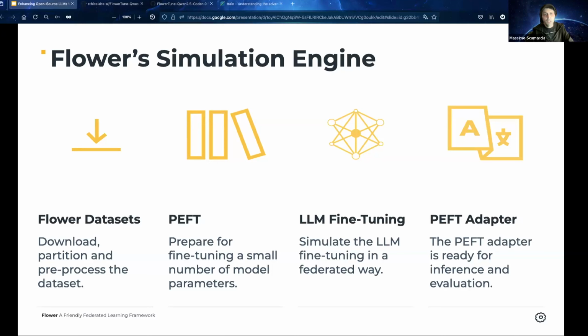And finally, the final output is the PEFT adapter. After fine-tuning, we produce this PEFT adapter that can be used for inference and evaluation. So those are basically the components of the Flower simulation engine.